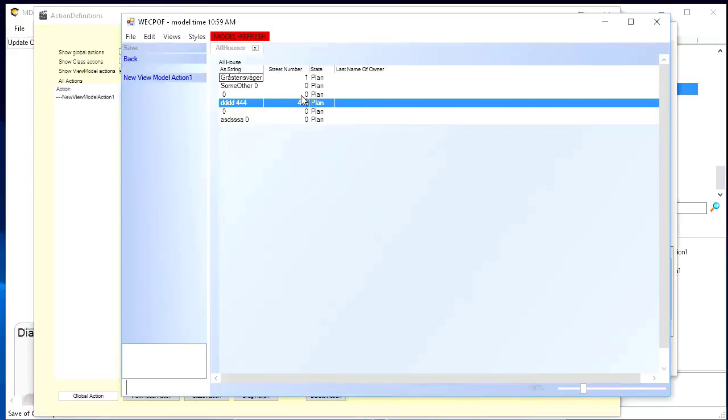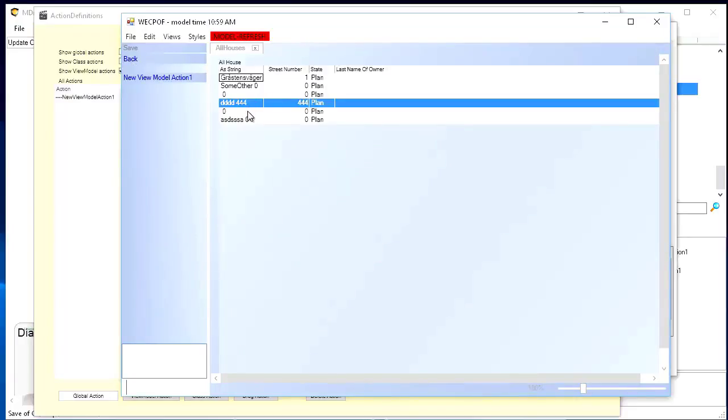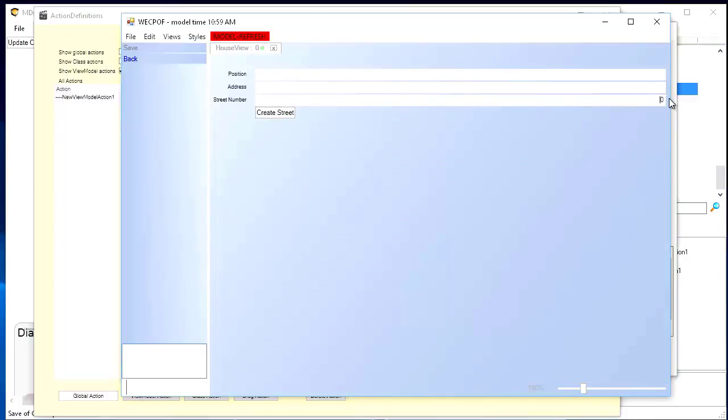And now I see that the street number 444, new, that's the street number there, 444, back. So if I were to bring this one up like that and set the street number 123, save that, hit back, and then I see it's 123. So this is a way to tie view models, or views rather, together.